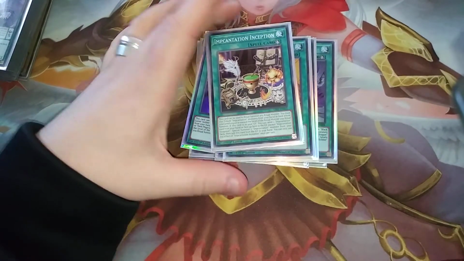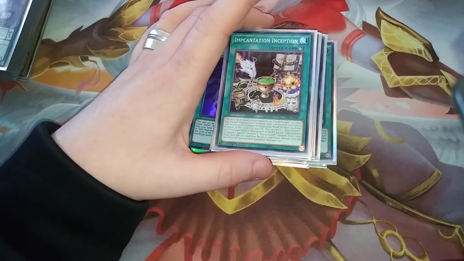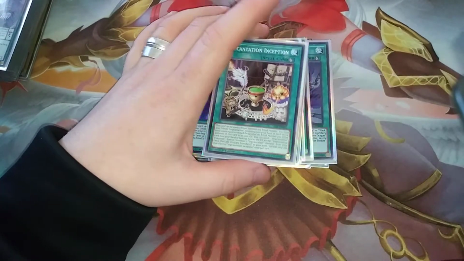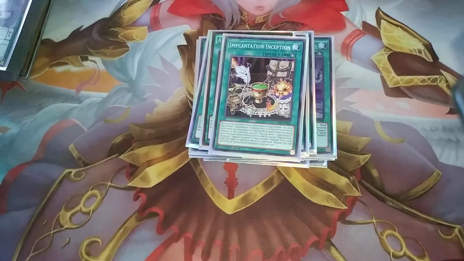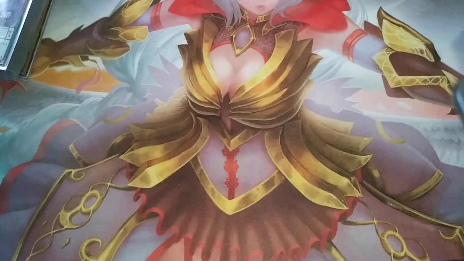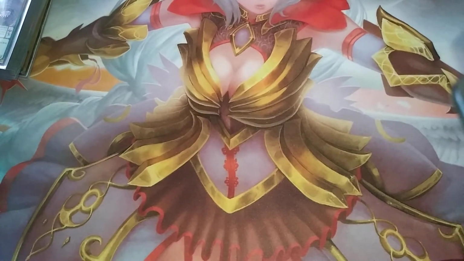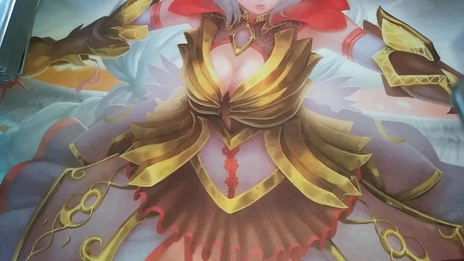Incantation Inception brings out the Incantation Chalice Slime. So I run 1, and then I run 1 Monster Reborn because obviously it's limited. So those are the spells. I don't run any traps in this deck, guys. So that's basically it for the main deck.